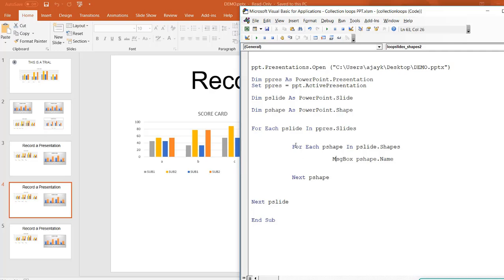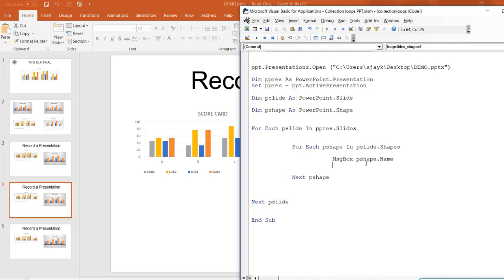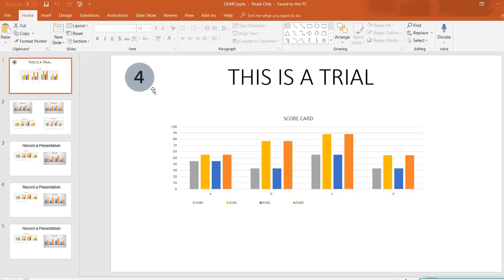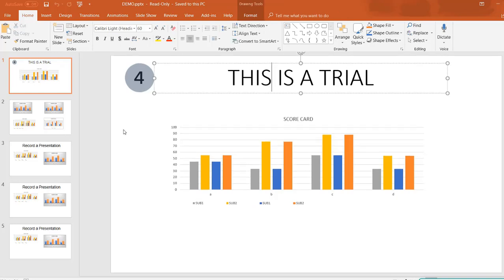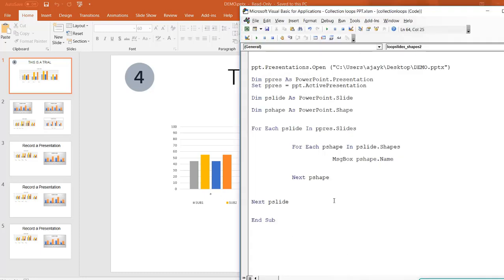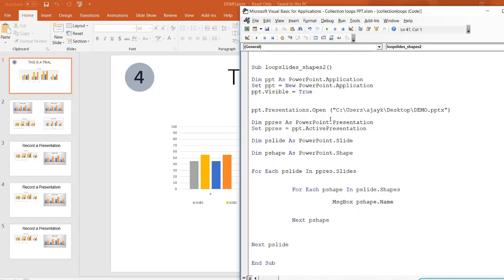This is a very powerful thing, because using this you can control the shapes inside the existing PowerPoint. For example, let's say somebody says that you have to delete all the charts of this slide, and the rest of the material should remain as it is. For example, in this slide or in this slide, if something is entered as a chart, just delete that, and keep the rest of the things as they are, right? Doing this manually is obviously going to take a lot of time, so you can use this loop. What you can do is simply say that if my shape is a chart, then just go and delete it. So let's check how we can do this.